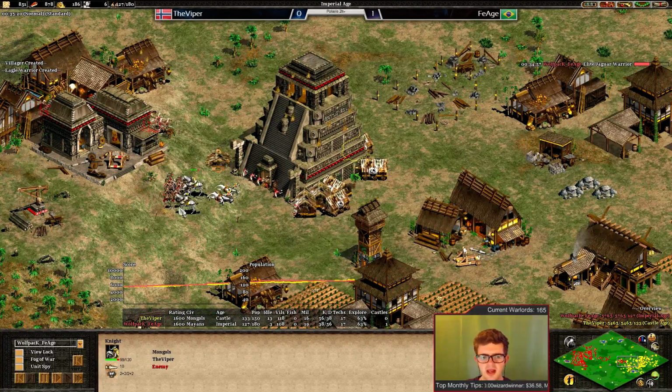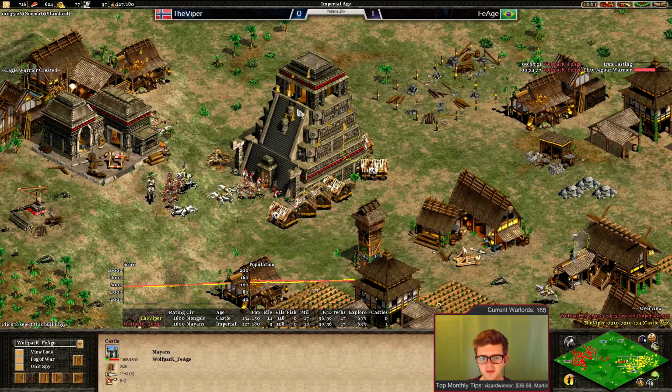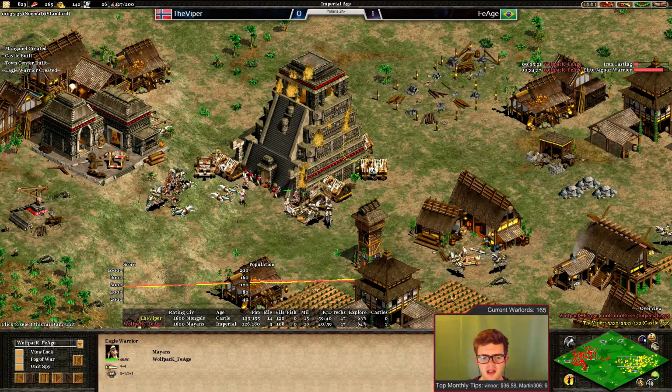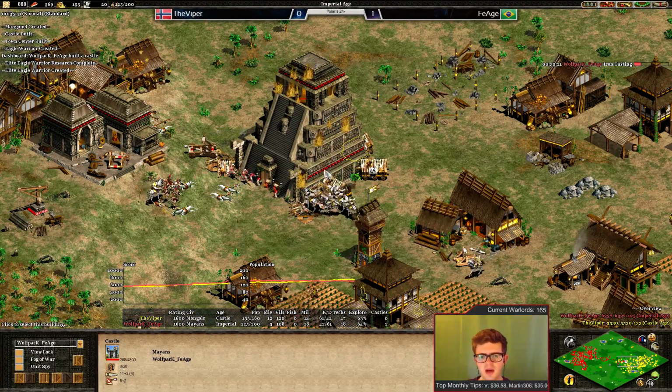That castle though laying into the knights as well. The plumed archers on the hill doing some serious damage. And let's put it this way, if Viper cannot get this castle down, then he is in a lot of trouble. Those Eagle Warriors now coming in, +4 attack, Elite Eagle Warrior being completed.